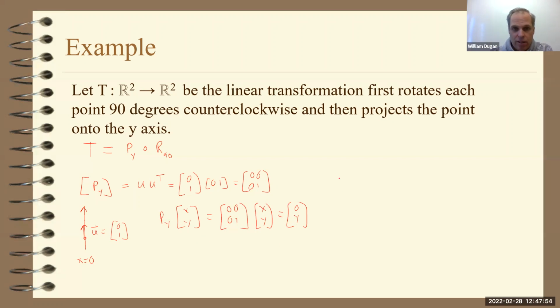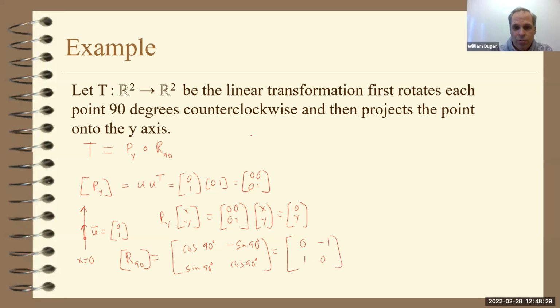Next, what I need is the rotation. So I need the rotation of 90 degrees. Well, I just gave you a way to find that standard matrix. That was the cosine of the angle. We're going counterclockwise, so it's 90 degrees. Negative the sine of 90. Then you have the sine of 90 degrees, and then you have the cosine of 90 degrees. So these are all degrees. So we can easily find what that is. That's 0, negative 1, 1, and 0.